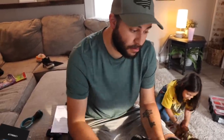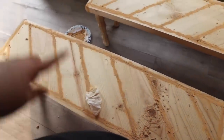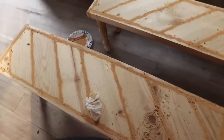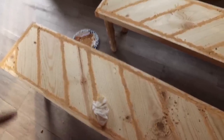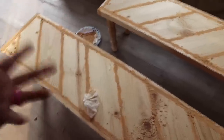So I'm gonna go outside and play with this while it's still daylight, and I'll update you guys on if I can get this grout stuff gone. If I can, then we're sanding down my whole table again and starting from the beginning. If I can't, we're just going to go with it because I don't know what else to do at this point. I just hate wood filler so bad.